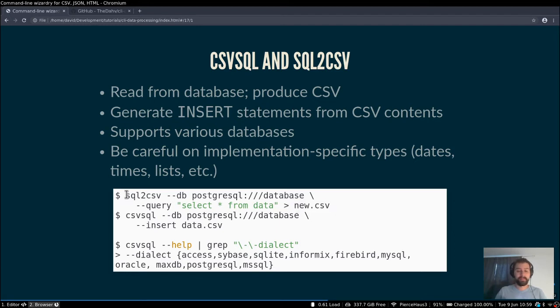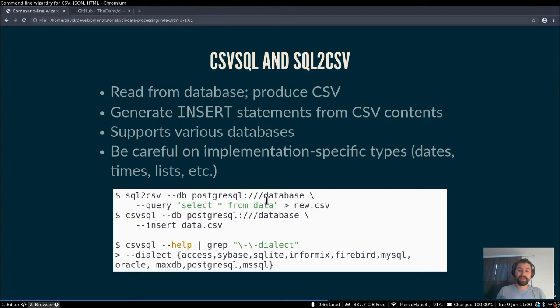And so to package it all together, sql2csv is taking a database connection here, and it's taking a query and is writing it to a CSV. And you only need to save that command once, and it'll just work every time. The other thing that's nice though is, so this syntax here is basically like the database connection string.